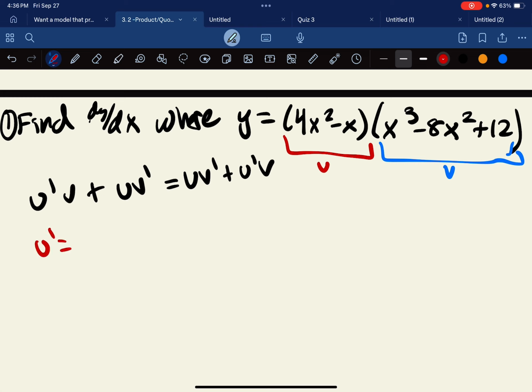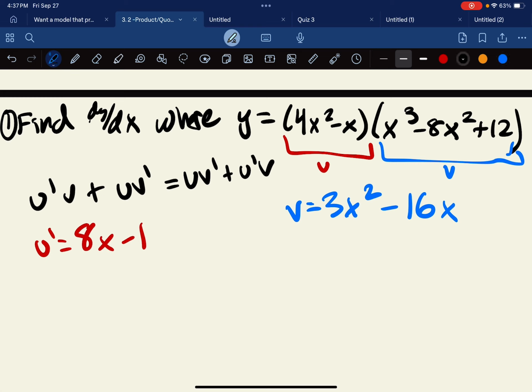The derivative of our U term, so our U is 4x squared minus x. So we take the derivative of it, and this is just a simple power rule problem, right? So that 2 comes down, multiplies with that 4 to give us 8, and then we subtract 1 from the power. 2 minus 1 is just 1, so we just have 8x, and then it'll be minus 1 because the derivative of negative x is just negative 1. For V, also power rule, right? That 3 comes down, we drop the power by 1, we get 3x squared. We drop the 2 down in front, multiplies with the 8 to give us 16, then we drop the power by 1, that's 16x, and then the derivative of 12 is 0 because it's just the derivative of a constant.